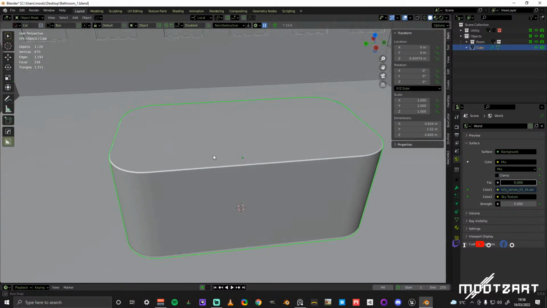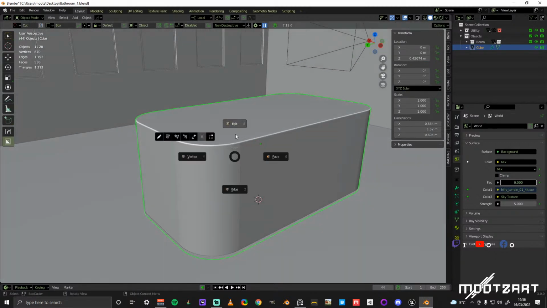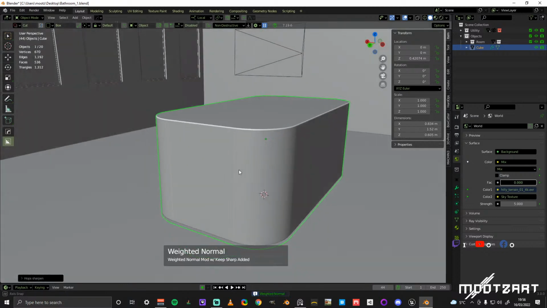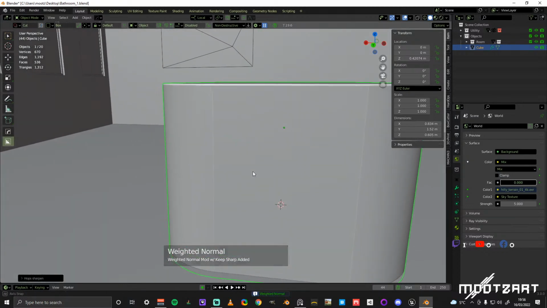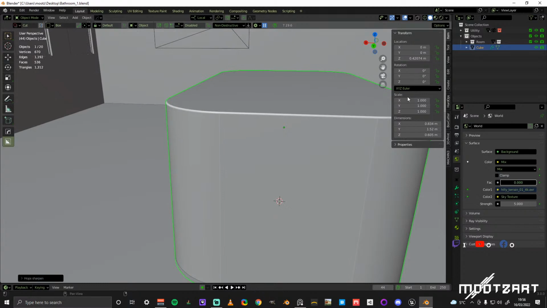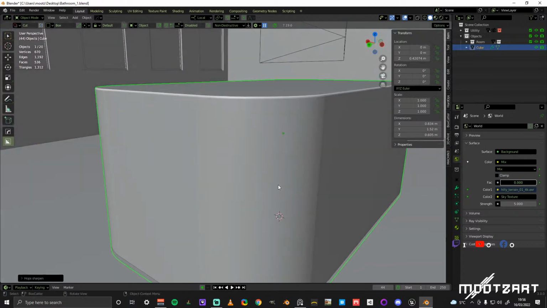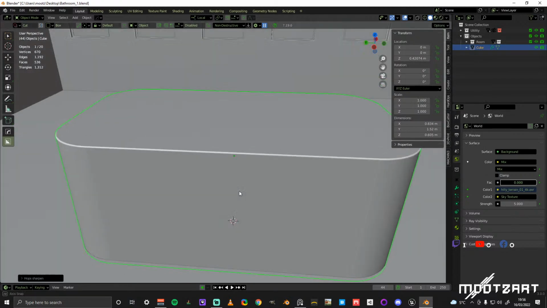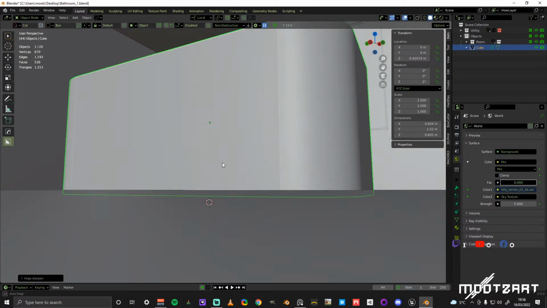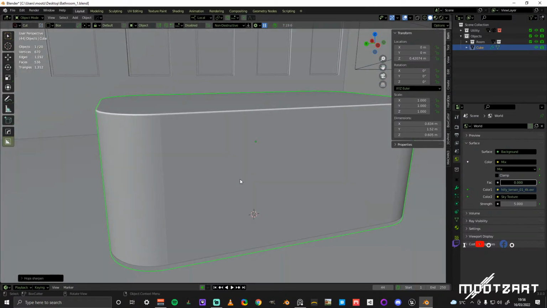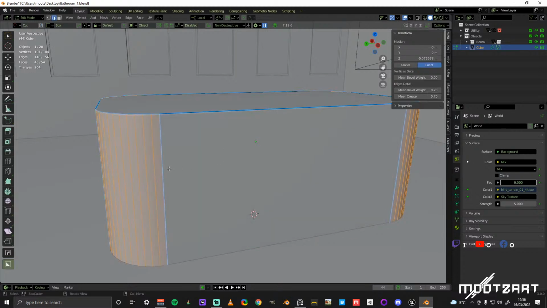Okay. So one thing we can do there is run weighted normals. Maybe that's the cavity that's making that look a bit silly. Oh, I'm just getting all kinds of issues that I don't usually get, that I've never seen before.